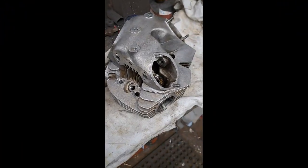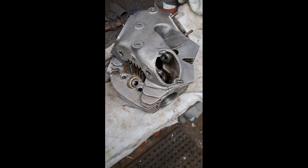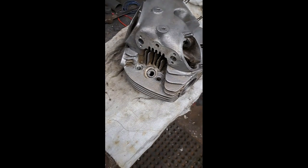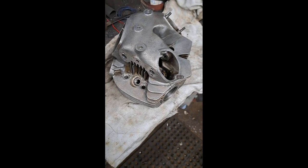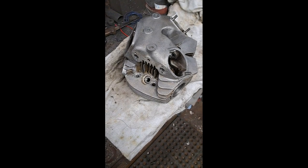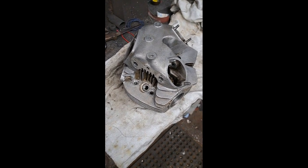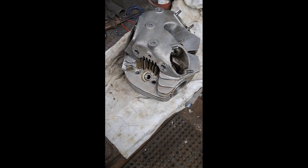Okay, I think I mentioned I was going to do up a little tutorial on doing a valve job on a Norton cylinder head as part of this project. So, hey, I've done it on Triumph, so why not this one? Anyway, I like to heat these up to about 400 or so degrees, maybe 450. I don't like to go any hotter than that with them, but I use a little handheld infrared thermometer that gives me a good reading when it's in the barbecue, and as soon as it hits about 400, I usually pull it out because that's usually hot enough to get the valve guides out without any trouble, you know.